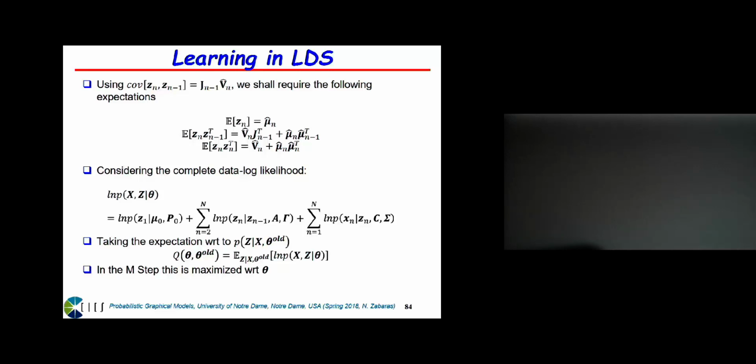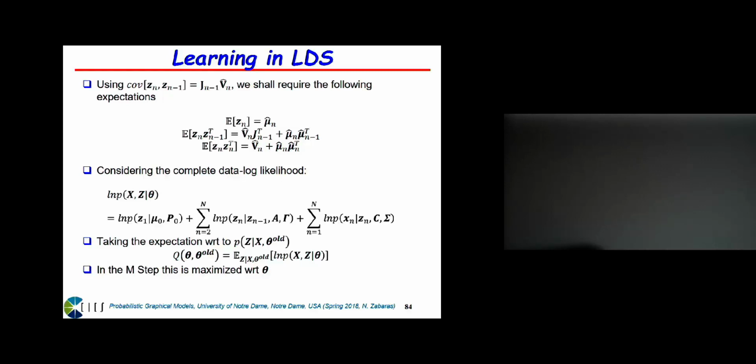Okay, so these are the sufficient statistics that you will need. The expectation of Zn, we already computed. Remember this joint thing? We need the expectation of Zn, Zn minus 1 transpose. Since you know the joint distribution of Zn and Zn minus 1, this will be the variance of that distribution minus mu transpose. And of course you will need the expectation of Zn, Zn transpose, which is given like that, and all of these quantities we just computed. All right, so this can be done in the E step.